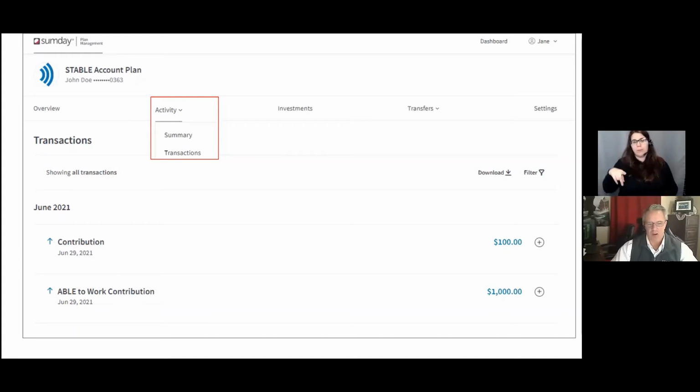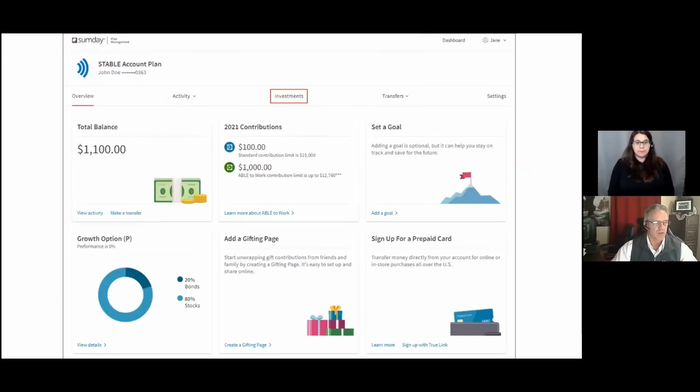After that, we'll jump back out to our overview page real quick and show you that the next tab that we have is investments. On this particular presentation, we're not going to go into that section of this site, but I will tell you it's not heavily used. What you would use this for would be if you want to sell out of the current investments you are in now and put them into a different investment type.